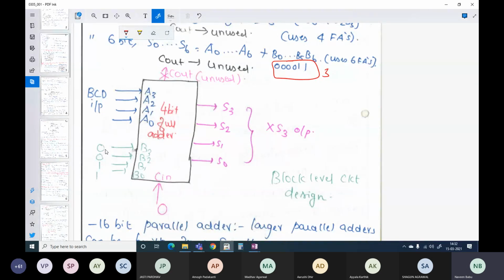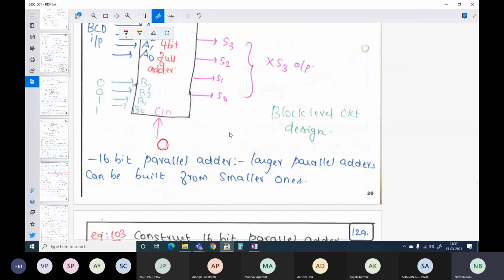You give a constant input as B3 as 0, B2 as 0, B1 as 1, and B0 as 1. And your carry is also 0 because your input carry here is 0. And A0, A1, A2, A3 correspond to the BCD inputs. Your outputs will be your XS3 output, and you will not use this Cout at all. Okay, so likewise, if you want to perform a 16-bit parallel adder, then definitely 16-bit parallel adders are possible.